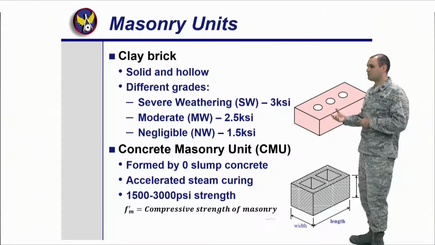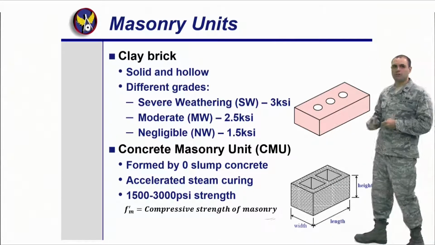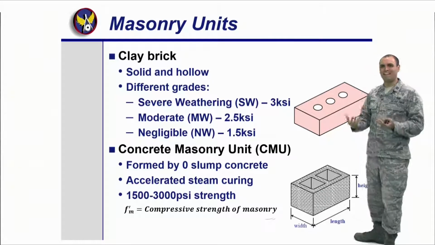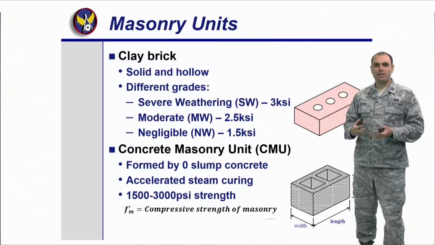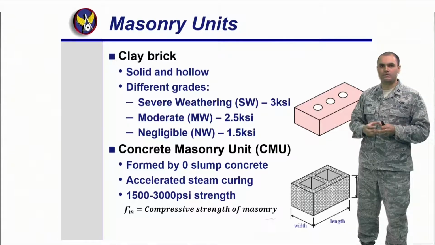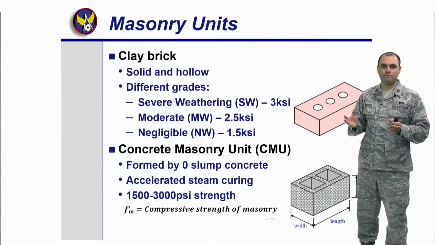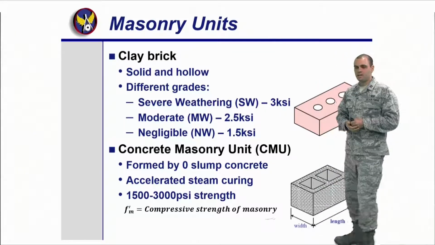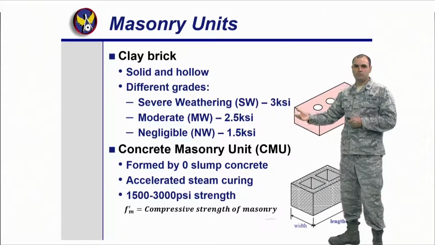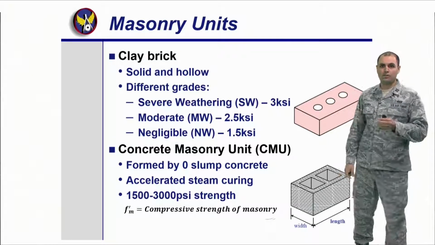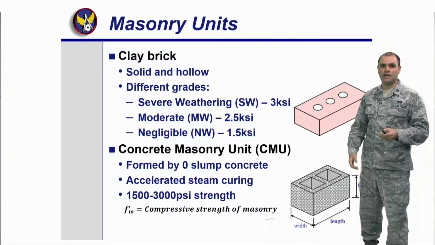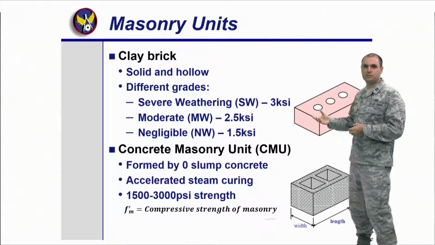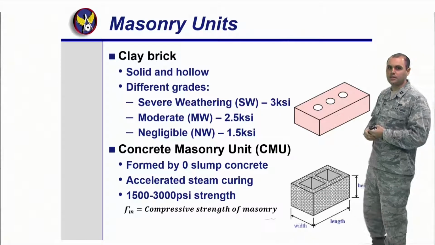Like I said, there's two types: we've got bricks and we've got CMU. For the bricks, we have solid and hollow. When you talk about hollow, it means we're going to start putting holes in it to make it lighter. Again, if I think that with the hollow I still have enough area to handle the compression, then I'm fine. There are different grades: severe weathering, moderate, and negligible. Depending on which one you have, your strength varies. You saw in the first slide it's up to 8,000 PSI strength. I only show you these here, but you can get higher strength bricks that go a little bit higher.